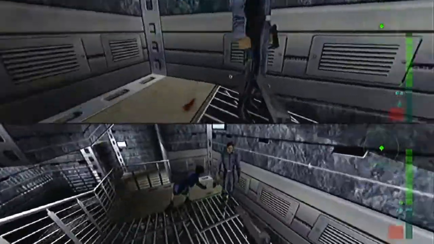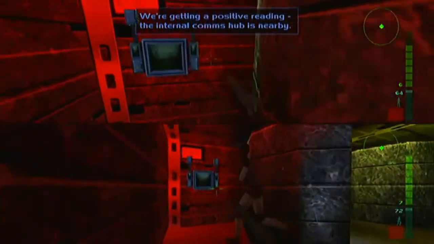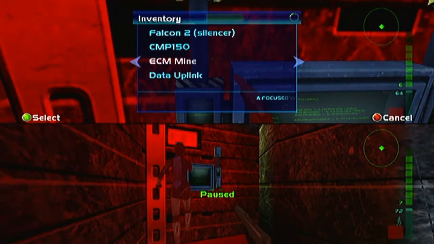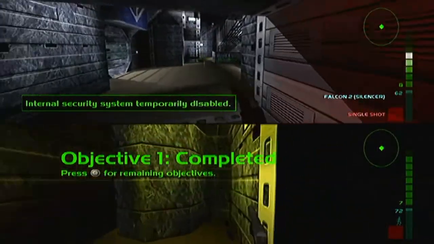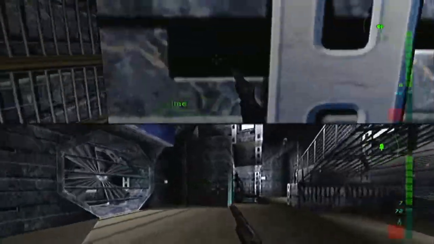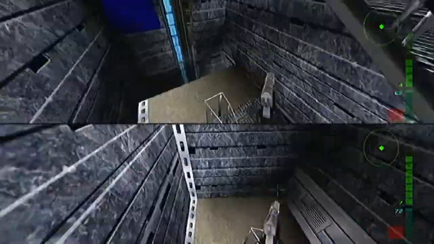Also, I don't have a machine gun. Oh, goddammit! Oh, I do now. We're getting a positive reading. The internal comms must be above. Yep, I know. Did you just say understand? And we've only got 1 minute, correct? We've got two of them, apparently. We've got three! We've got three mines, but we've only got 1 minute until that fixes itself. I don't know. It said 1 minute until it fixes itself.